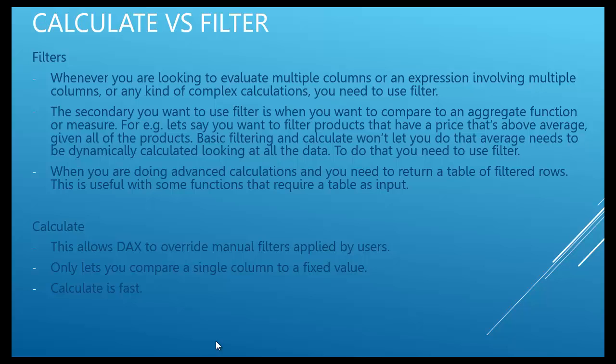Whereas in CALCULATE you can only compare a single column to a fixed value, with FILTER you have the possibility of doing aggregate calculations and comparing with that aggregate dynamically. The third one is when you are doing advanced calculations and you want to return a table of filtered data that you can further do calculations from. So you use FILTER because FILTER ultimately returns a table.